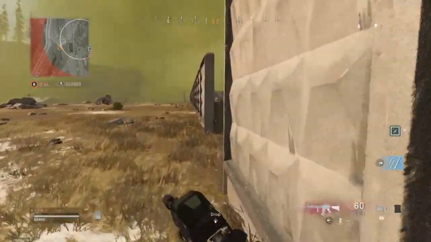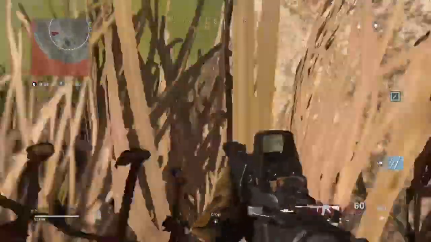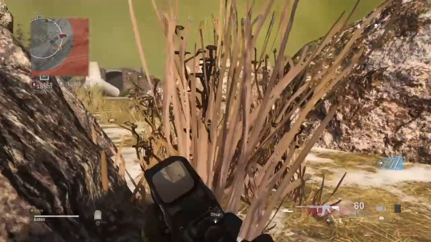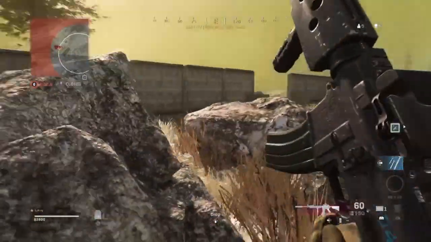Now I had everything set. I had my cluster strike, I had some good weapons, and I was good to go. I was good to win this game, and I was probably gonna win this game. But as you guys can see, the helicopter is above me. He sees me. So what does he do? He tries to run me over.